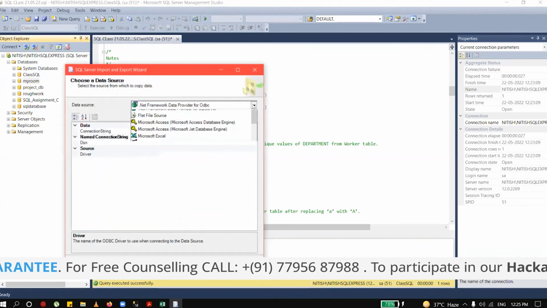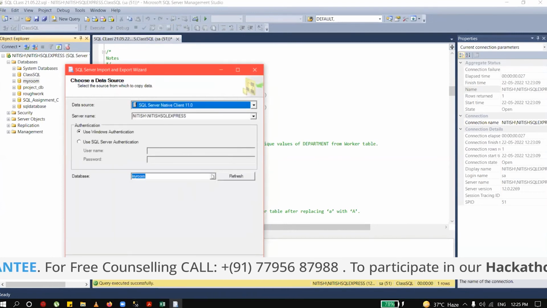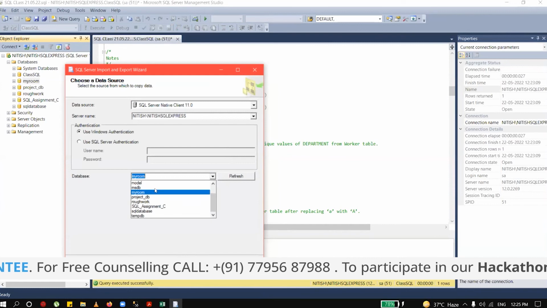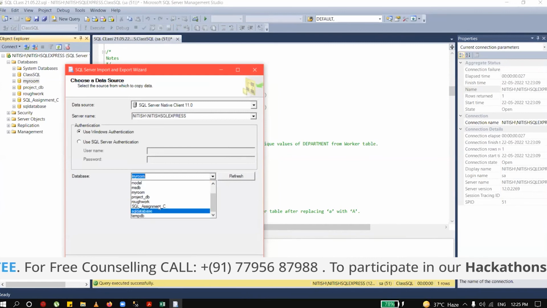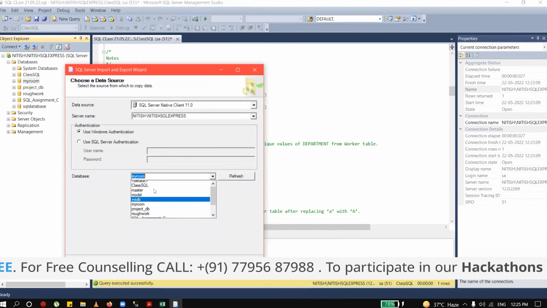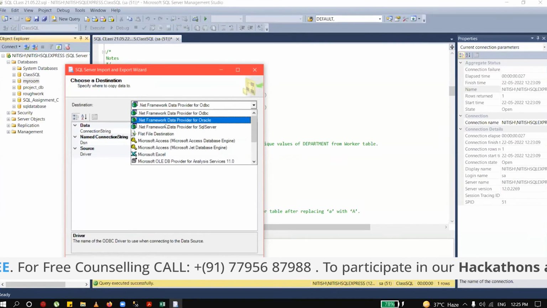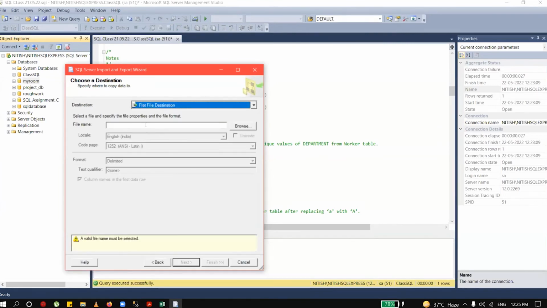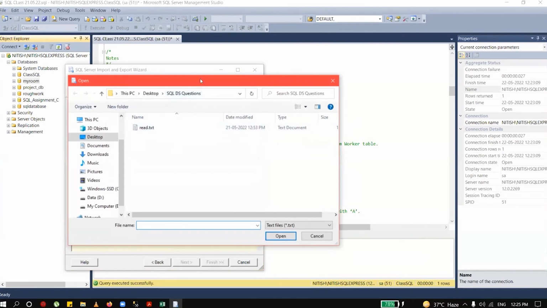Here it is. So I'm looking forward to go from my SQLite. The database I'm using is the class SQL. Where is the class SQL? The class SQL here. From here, I'm looking forward to which source, flat file source as an instance, the file name, and you can browse it to the location also. So it's SQLDS questions we are discussing, and it's my output file.